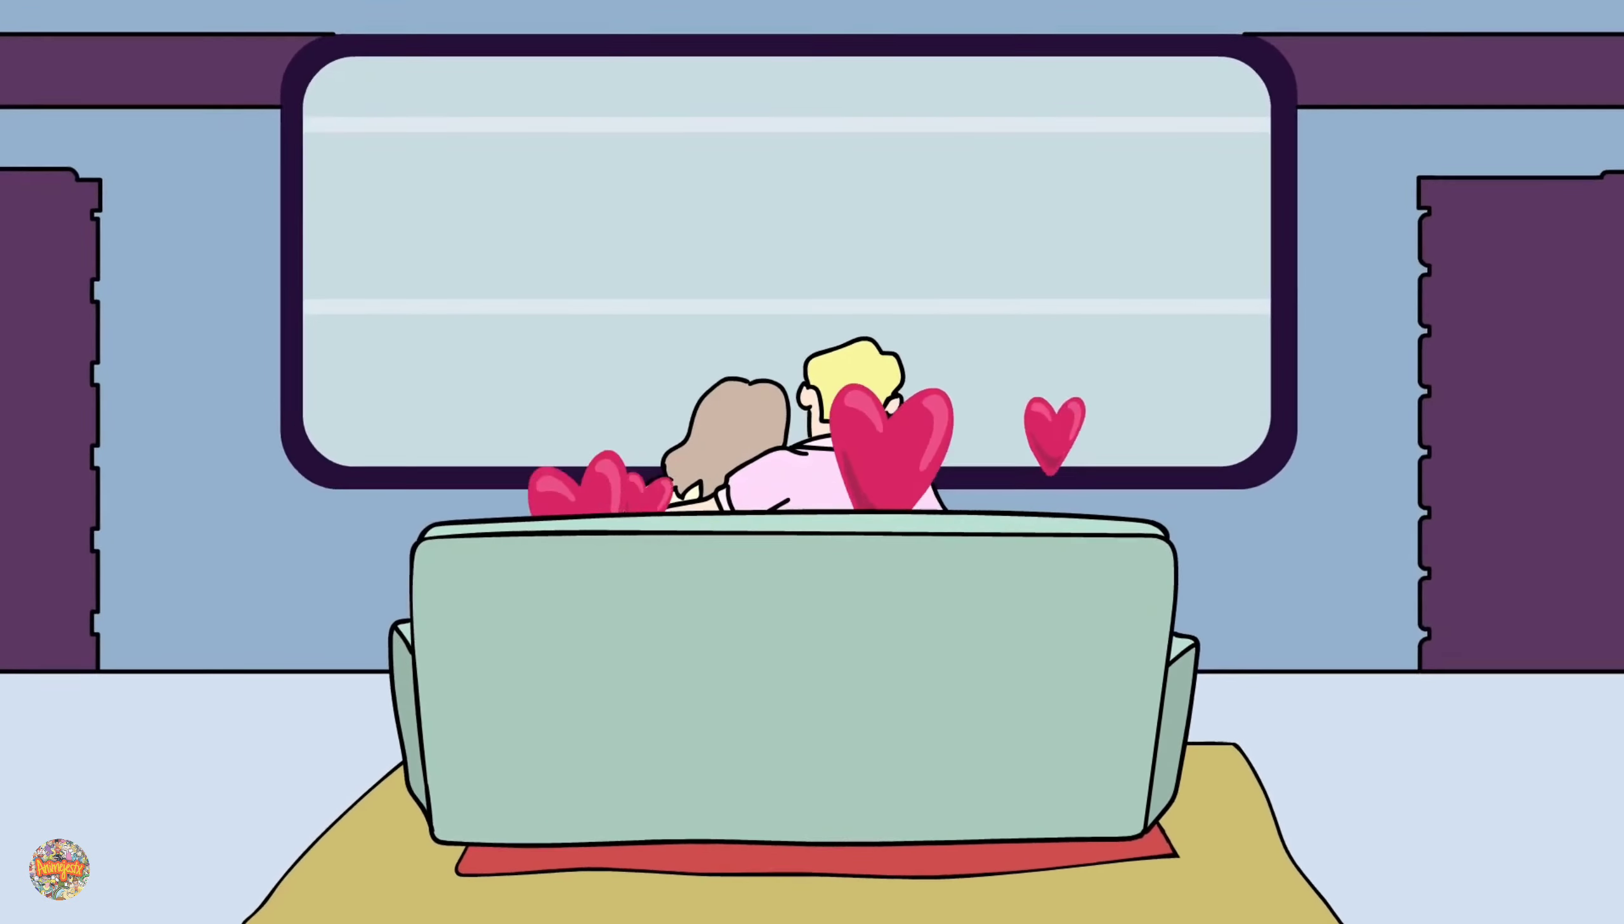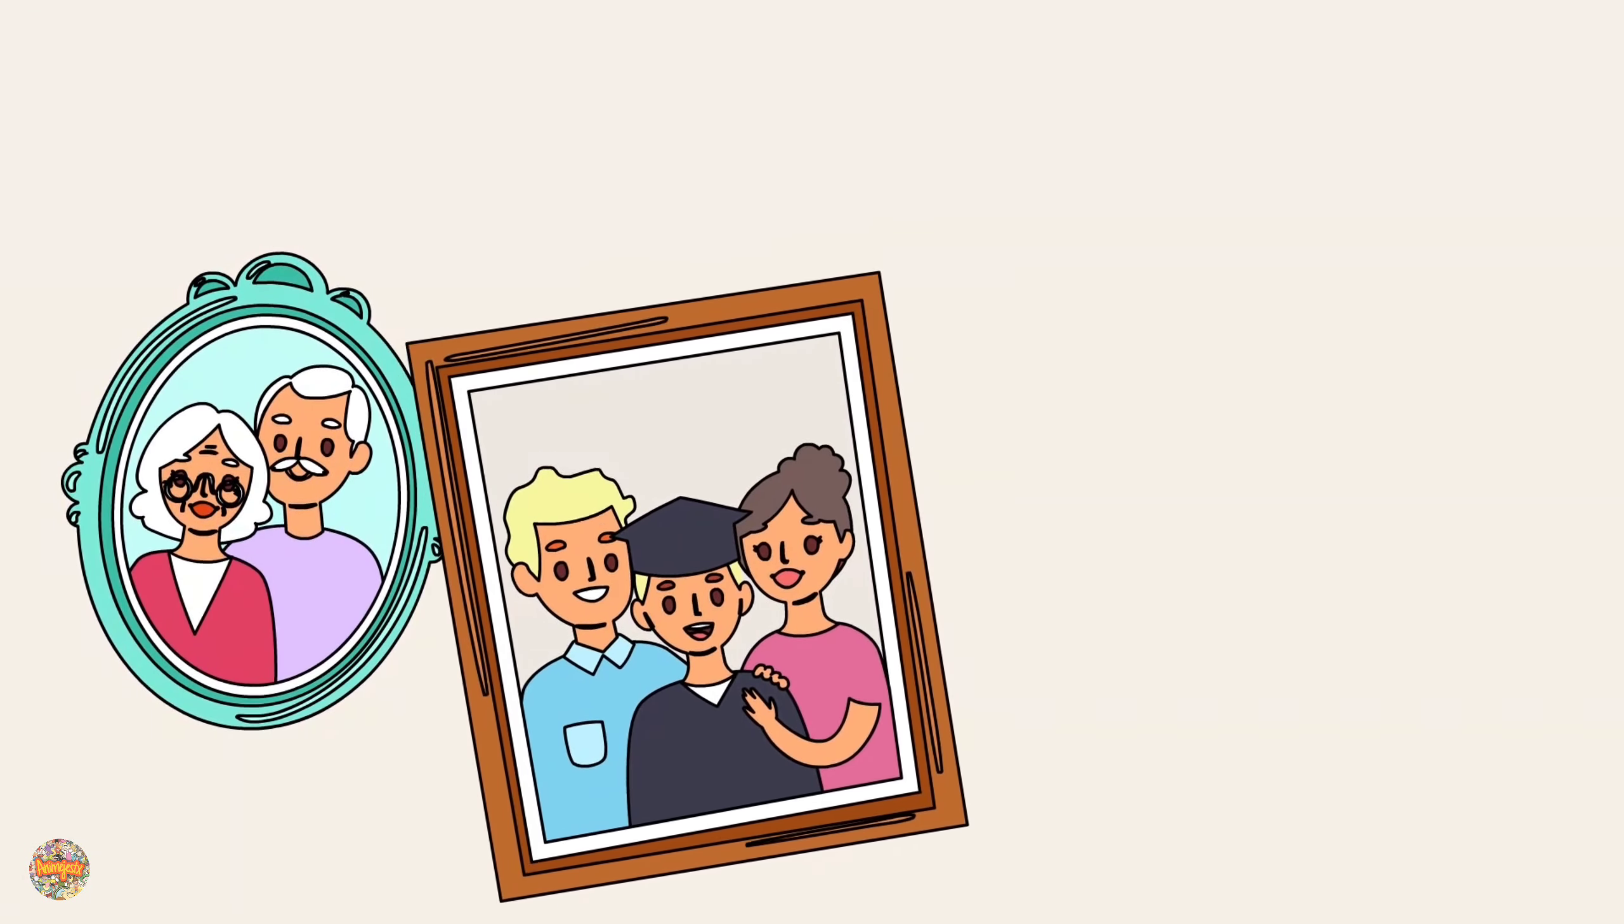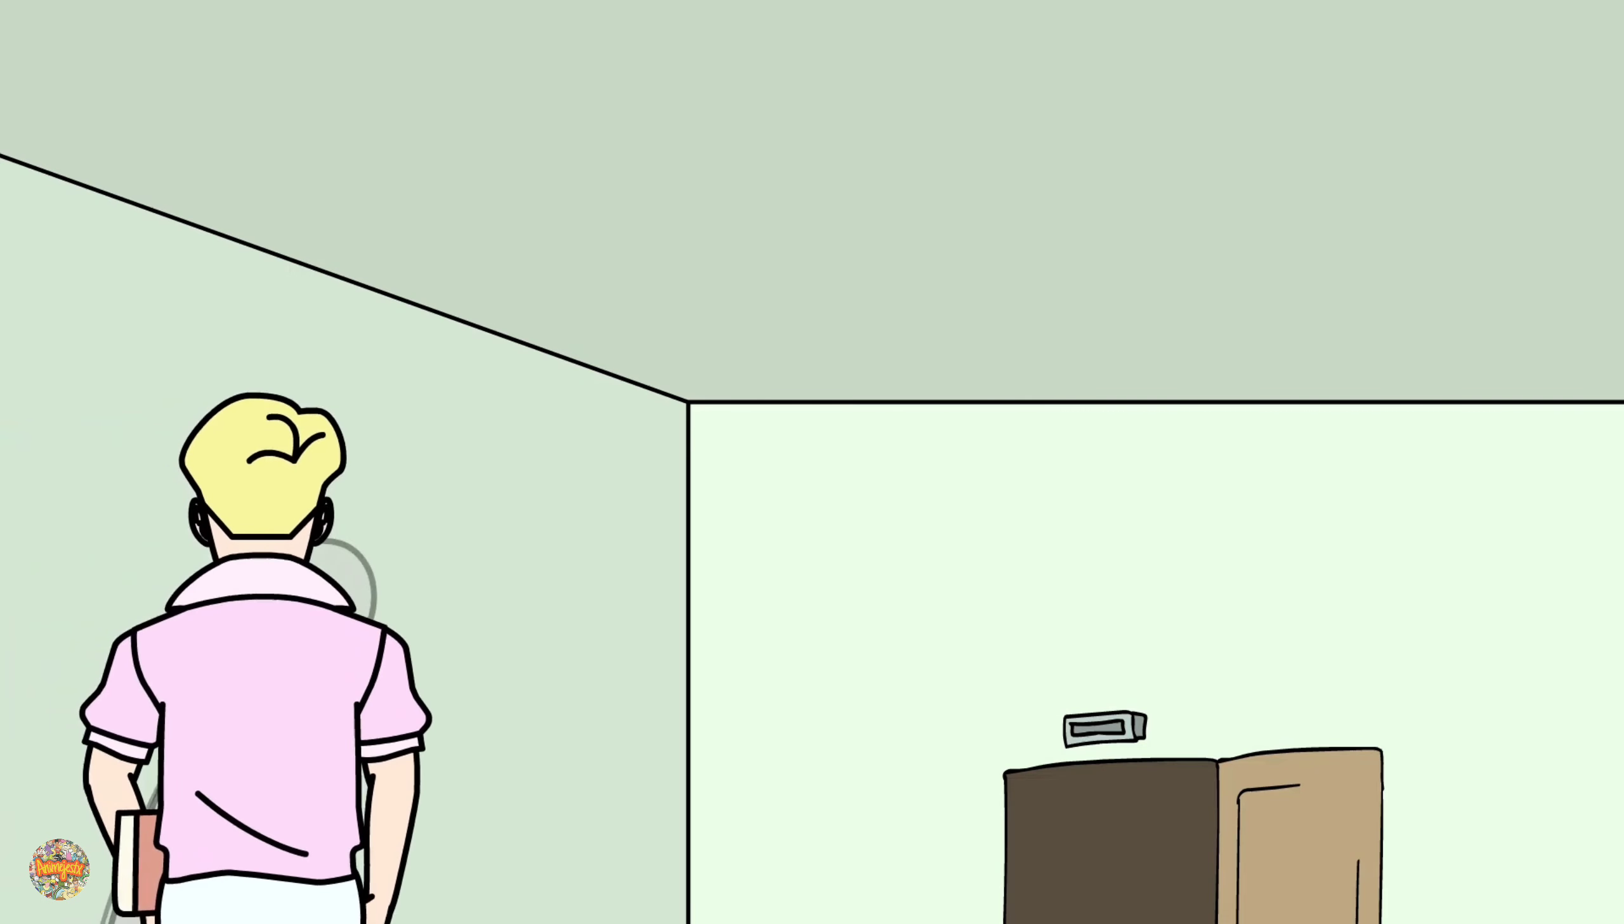A few months went by and we continued growing in our relationship. I learned almost everything about him. And every time I learned something new, I fell deeper and deeper in love. There was just one thing, though. He never invited me to his house. I didn't know where he lived. And I'd never met anyone in his family. I found it weird that I'd introduced him to my mom and welcomed him into my life with open arms, but he hadn't done the same for me. Was he ashamed of me or something?